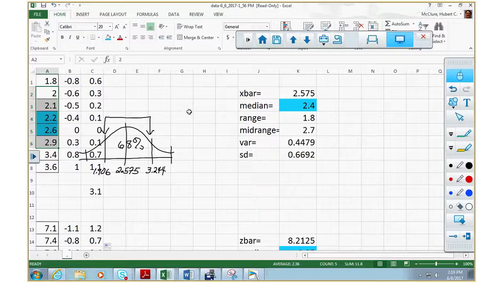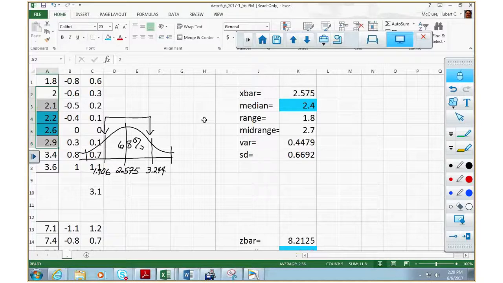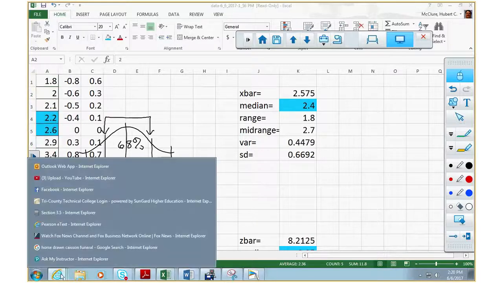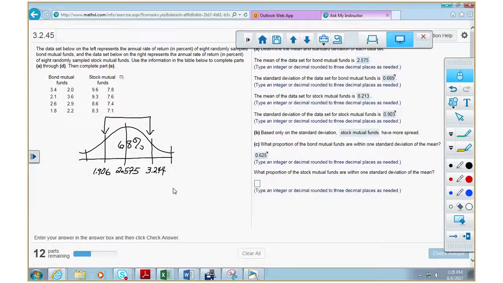That's what they did. They went back and they said how many are between 1.9 and 3.2. And they went back and counted, and there's 5. And then you take 5 and divide by 8. I would not ask you that on the test. And that's kind of sloppy to do it like that. Really, the empirical rule gives you a much better idea. 68, yeah. Okay, we figured that out together. Thank you very much, class. Y'all give yourself a pat on the back.